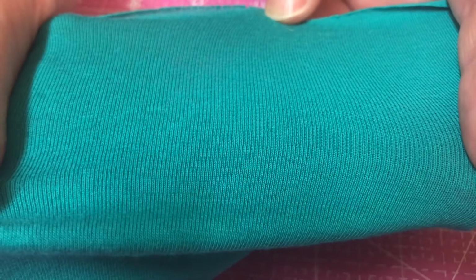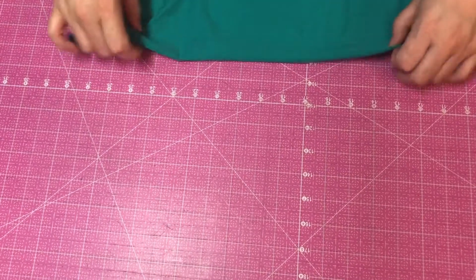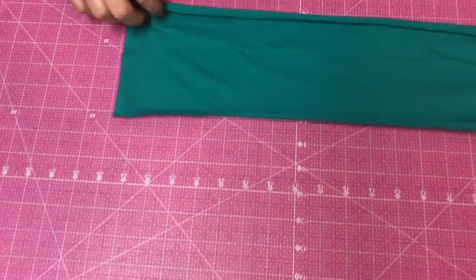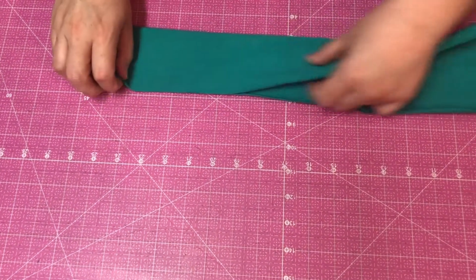If you make your stuffed animal inside out, probably nobody will be able to tell. Okay, so we're gonna put our piece, and we're just lining it up so that the right sides of the fabric are together, and we're going to be pinning it across this long edge.